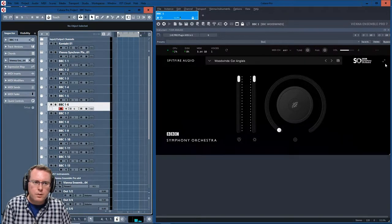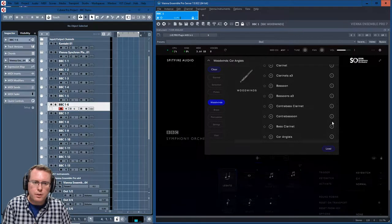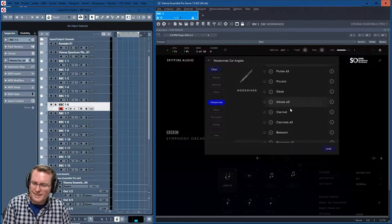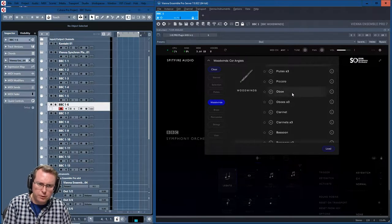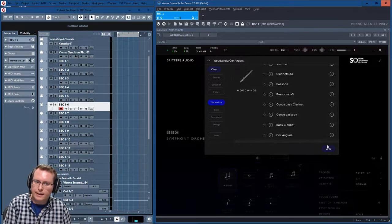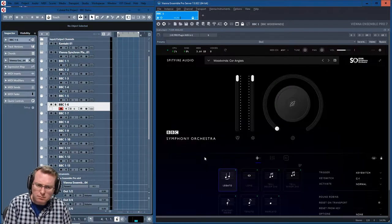The English horn. One thing I found kind of interesting about this English horn is they kind of isolated it from the main section, you know, flutes, piccolo, oboe, clarinet, and then they had it in this extra woodwinds down here. Not a problem, but just something I noticed.